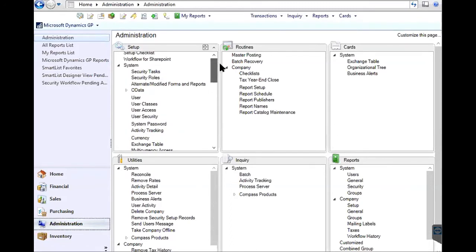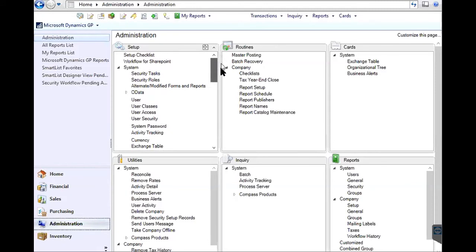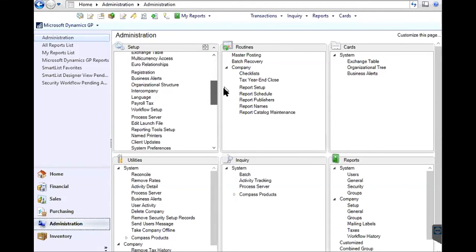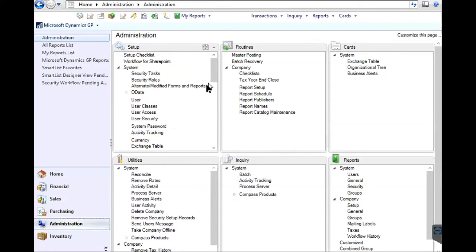All right, I'm not currently seeing my option, so I would need to go back in and check that. But there's a field security option that you can go in that can assist you in locking down a particular area within a window.